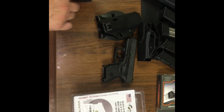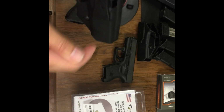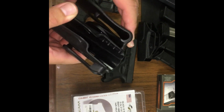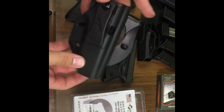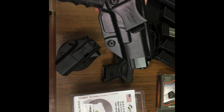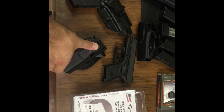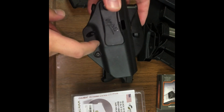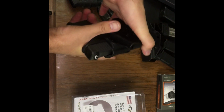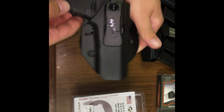Well, that's about it for this stuff. The Orpaz for an extra $7. I really like this paddle, and it's just so flexible. So, shoot, if you need a bunch of cheap ones, go with this $20 one. It fits most Glocks, Gen 1 through 5. The Orpaz, this is your bread and butter Glocks, your full size, your mid size 19s, your full size 17, 22s, and your 26 and 27s.